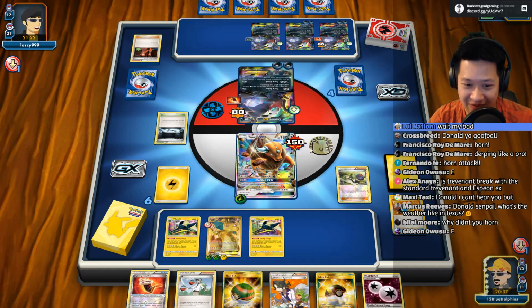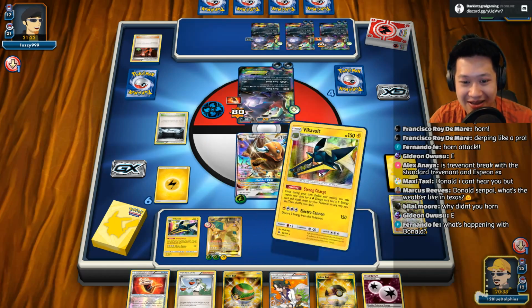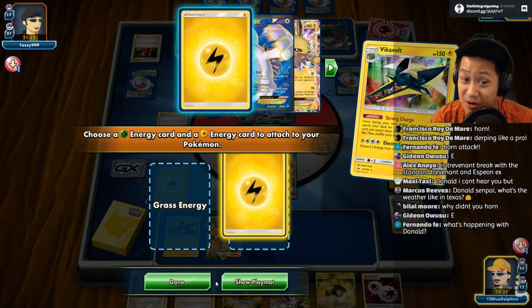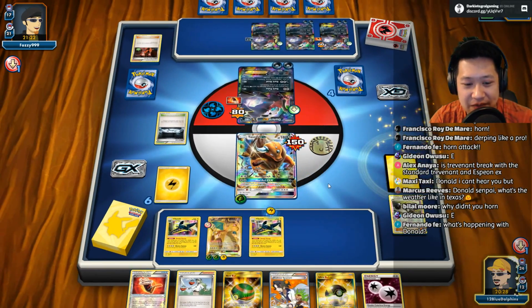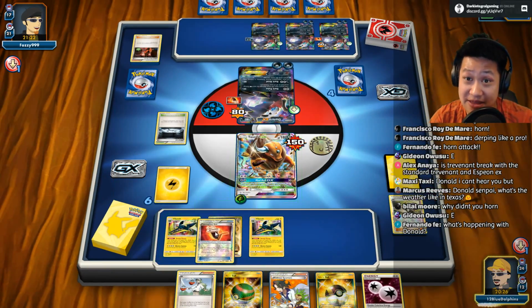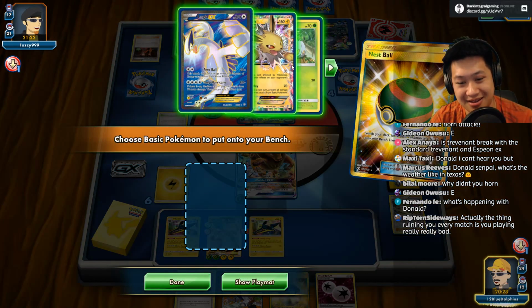Give me the maximum amount of cards. And all right, here comes a catch up. So let's go ahead and use strong charge. Remember, pick both cards at the same time, but you can only pick one at this point. So I'll go ahead and load this down. You are gonna be up next, man. We're gonna go ahead and play. Hey, Jolteon, you wanna come out again?